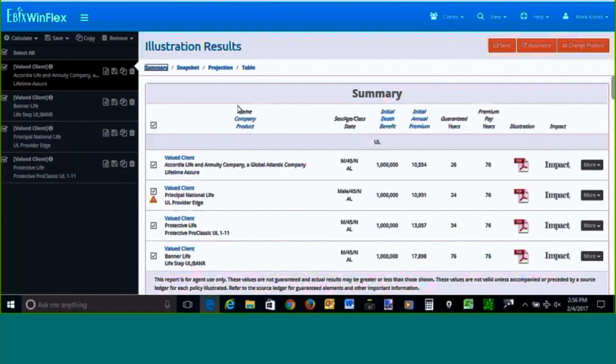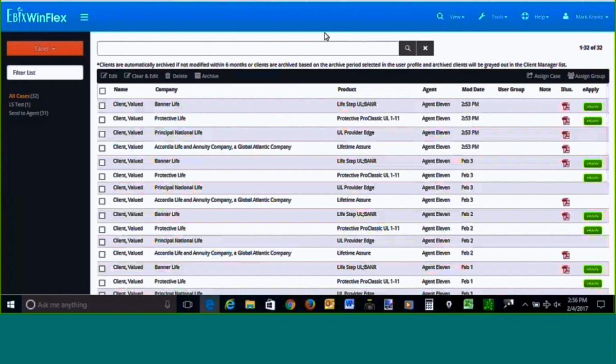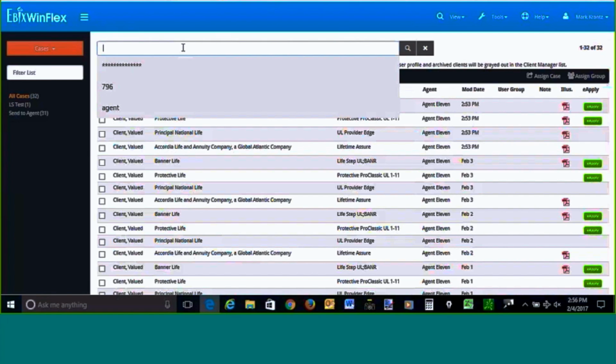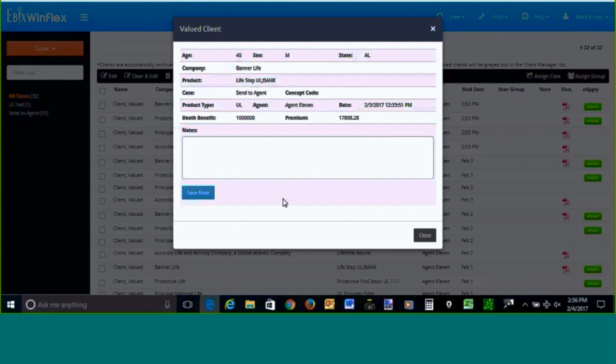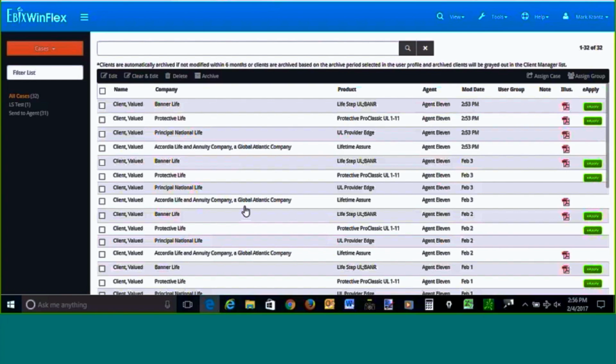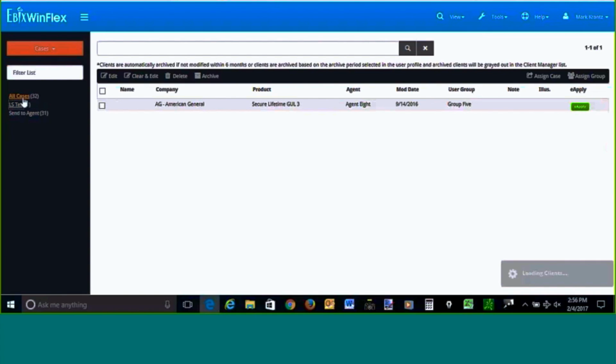All right, so we're going to go into the Client Manager now. So you can get into the Client Manager from here, from the Clients menu, or from the dashboard. And you can see here right away, it's a much cleaner look. And you can do a global search right here of everything that you have within your Client Manager, or you can utilize this left-hand navigation, which I really like. So here's the different case names that I have here, and you can also do this by date.